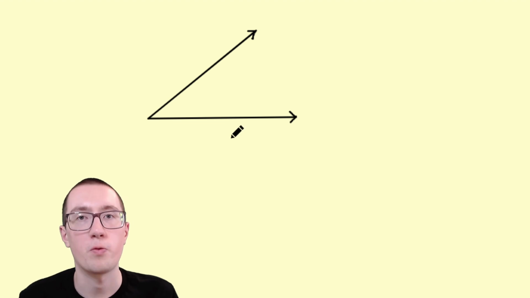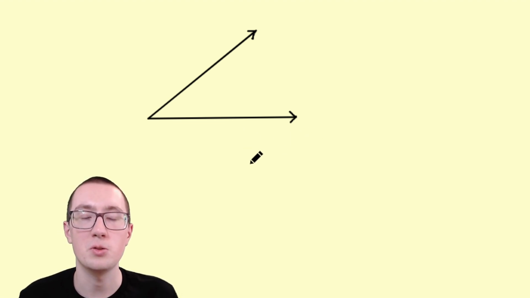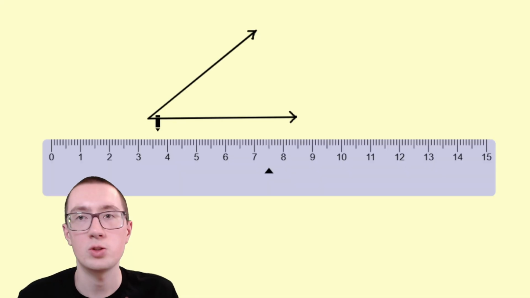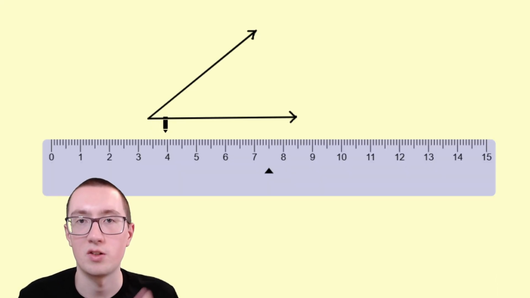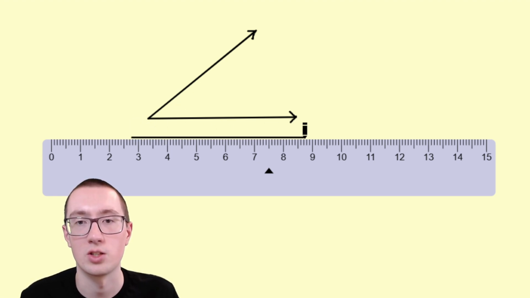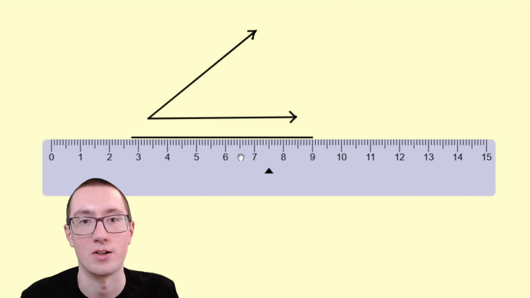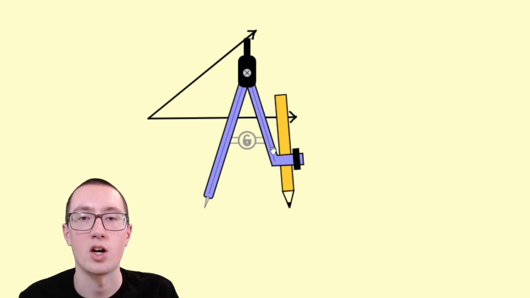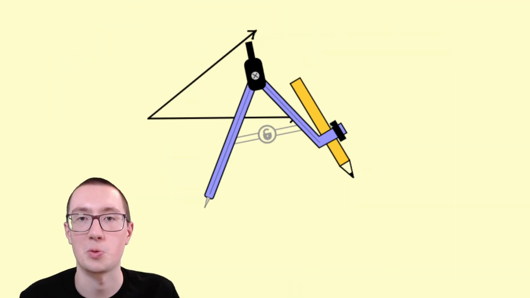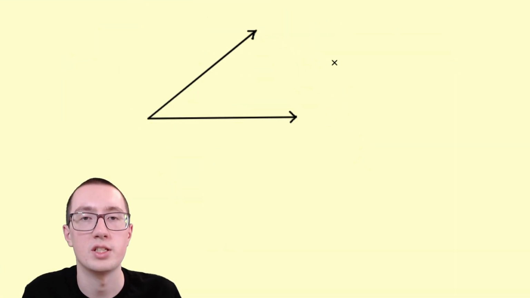For a construction, you're allowed to use this pencil, as you can see by this little imaginary pencil. You're also allowed to use a straight edge, which sounds like a fancy name for a ruler, but it's basically anything with a straight edge so that you can draw straight lines. You're actually not allowed to measure stuff. And then finally, we're allowed to use a compass, which is this weird thing that draws circles and stuff. So how are we going to copy this angle?